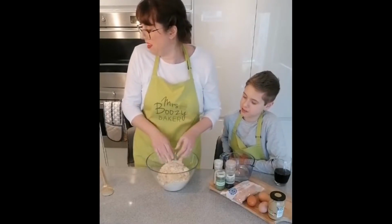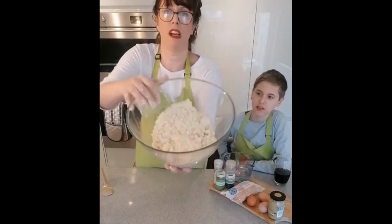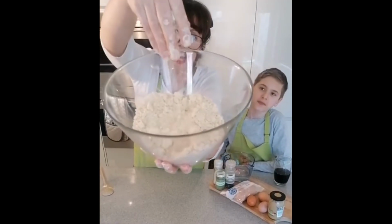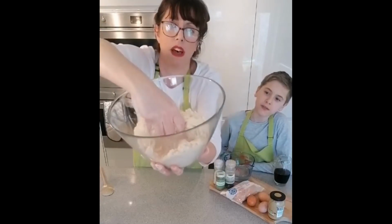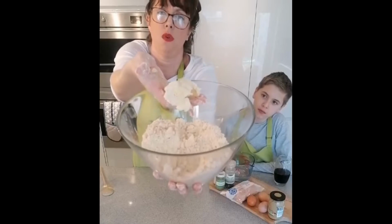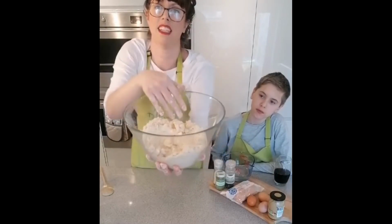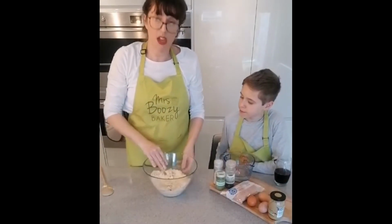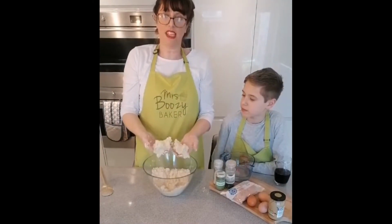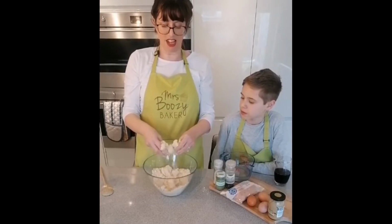I'm going to get my hands dirty again, so if I bring it up to the camera, can they see that? Yes, they can. You can see it's quite crumbly still, but if I ball it up, it holds its shape a little bit, and it will crumble again. So that's the kind of consistency we're looking for. You could put all your might into it and you'd have these lumps of pastry, but just a little bit of pressure and they'll crumble.